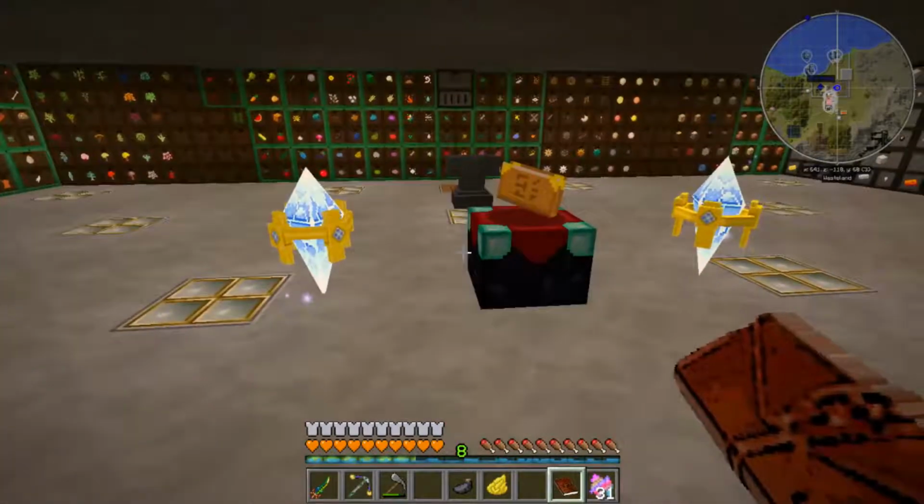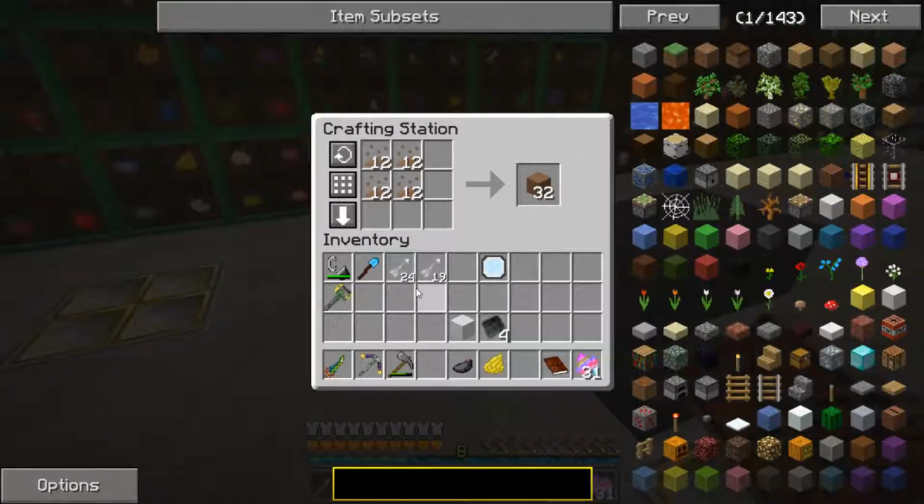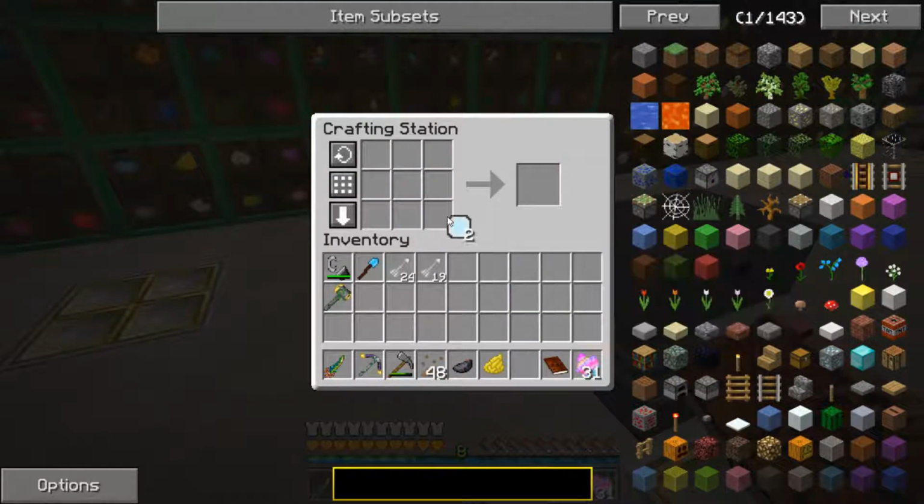So let's go ahead and put this piece together. Collect those. I was just making more dirt. There we go. We got our 2 lenses. One there, and there was black and yellow. And there we go. We've got our scuba mask.